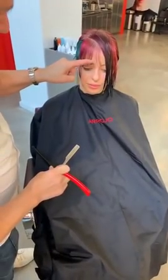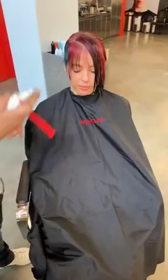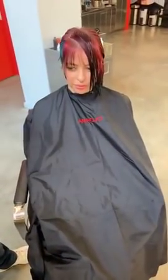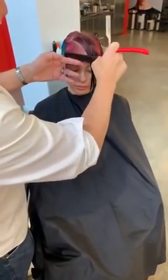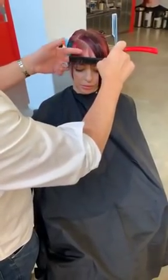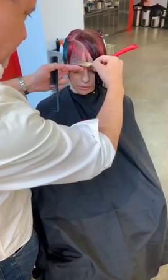And I want it to kind of come across and down. So I'm going to start right here. Little Hydra Mist in the hand. Comb that hair straight down. Split it right there. And now use the flat of the blade.